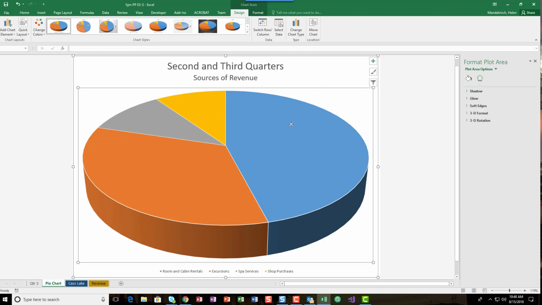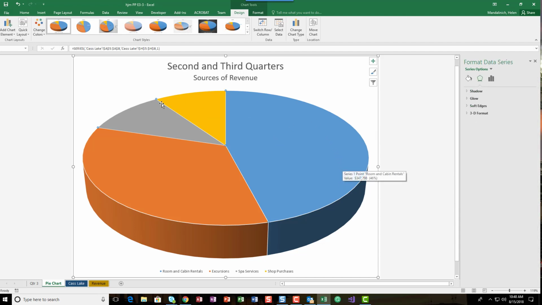So you want to make sure that you have all of your pie selected, right? So there are handles around all of the little joins. Okay, so I've got the entire pie selected, but I want to just work with this room and cabin rental. So I'm going to click again into the blue, and instead of having the data handles around all of it, I have it just around the blue. So I just am working with that slice.